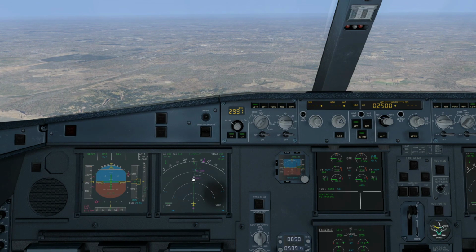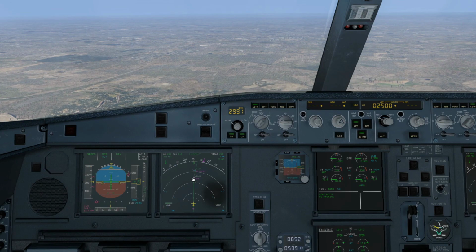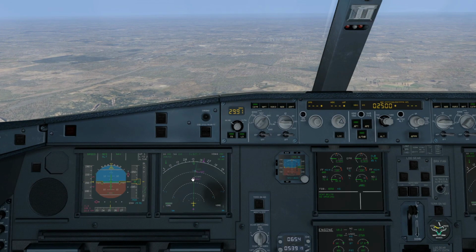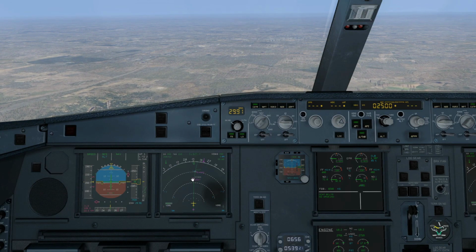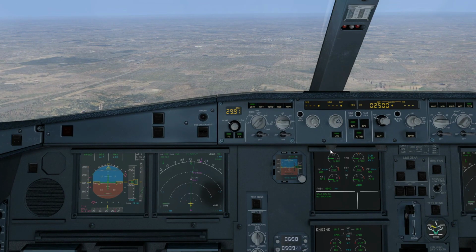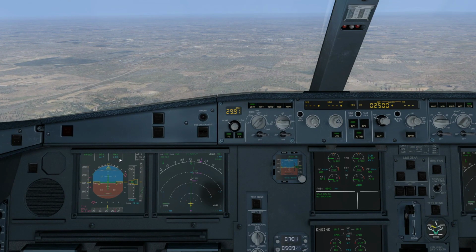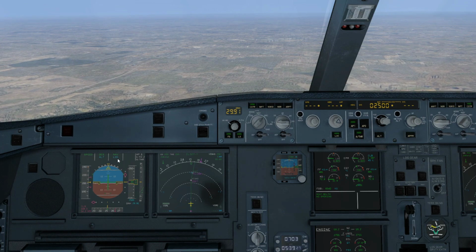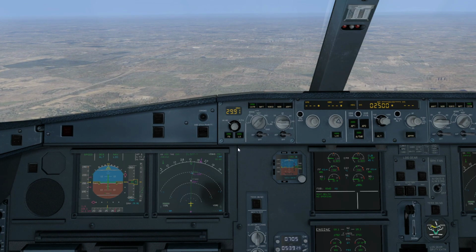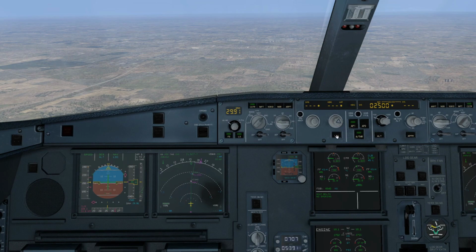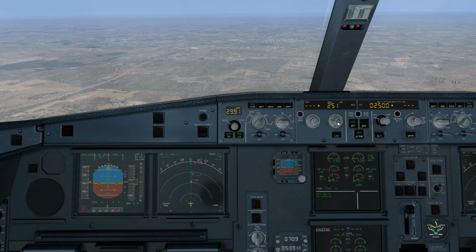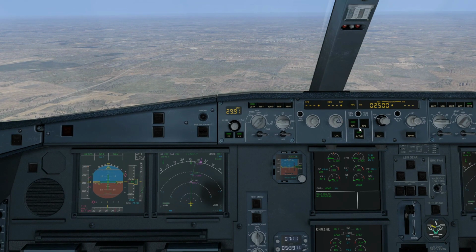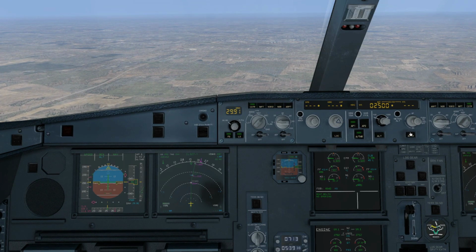So at YSSY, going to extend landing gear. Maybe I can already engage or arm the localizer. Oh well, no. Let's wait for the approach.